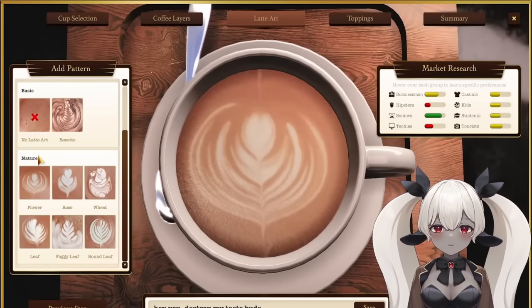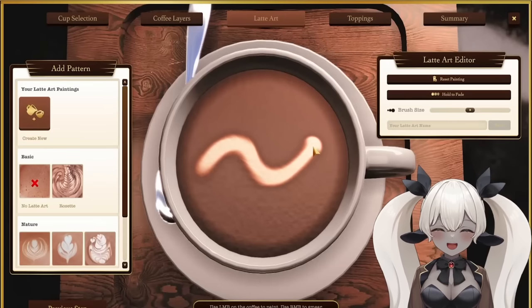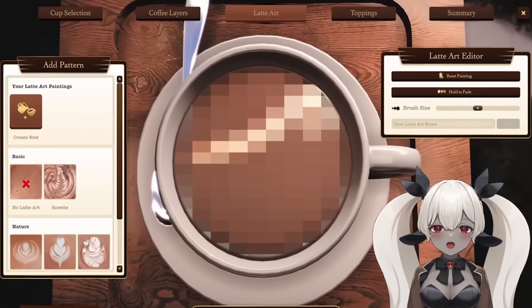And there's other stuff like the flour or wheat or a round leaf, or we can make our own. Okay, let's see. How does this work? Oh, wow. This worked better than I thought it would. And you can smear it to give it that special look that everyone loves. Who knew that making latte art was so easy?